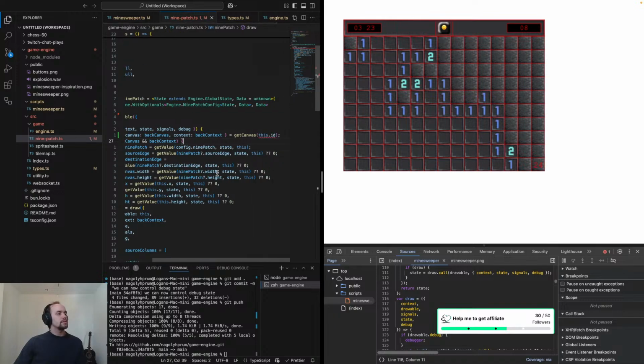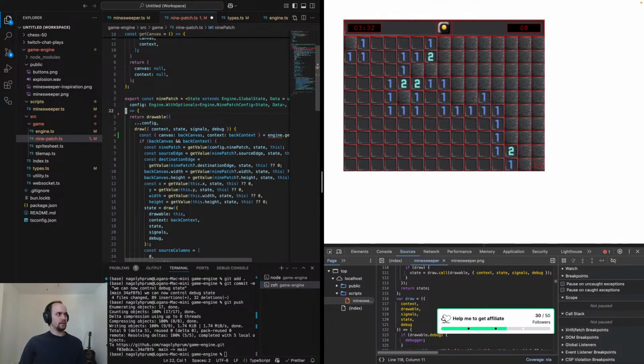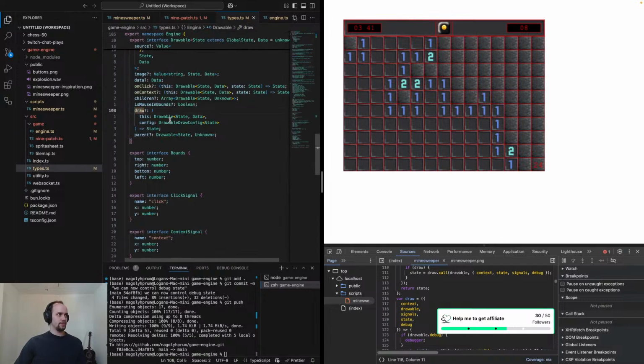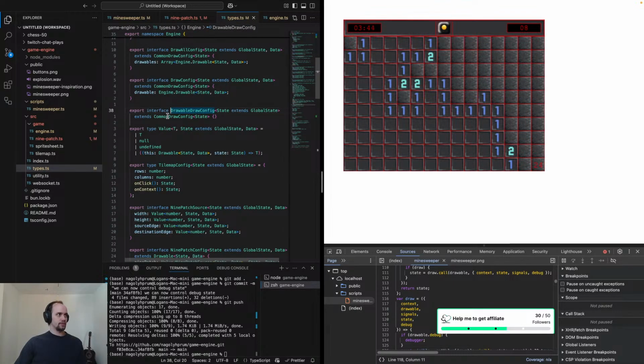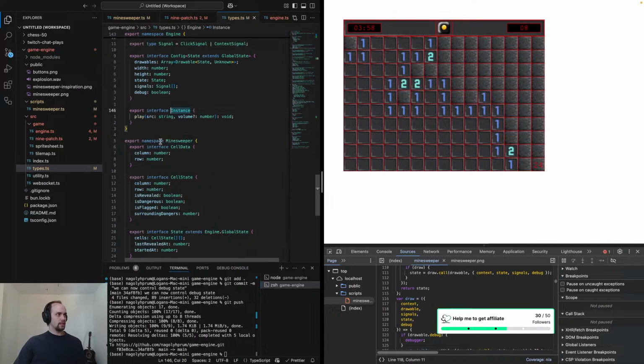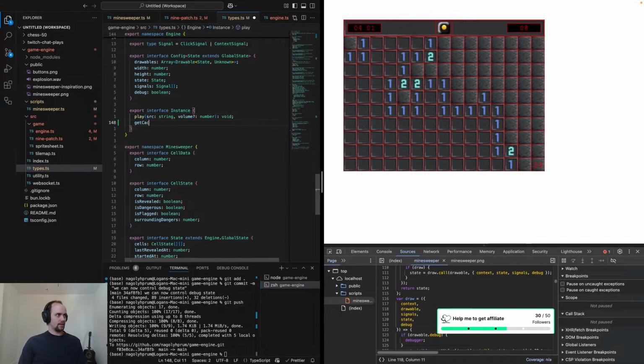So we got an error. That's this.id. Who is this? So get canvas should be engine.getCanvas. Engine should be coming from here. Then we need to go to here, go to here, go to here. Let's say engine is engine.instance. And what can an engine instance do? It can play, it can get canvas by ID.